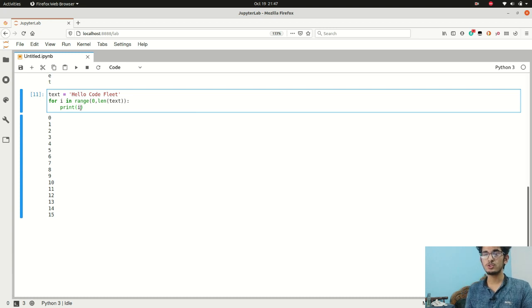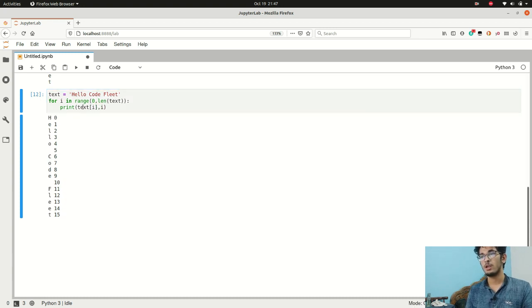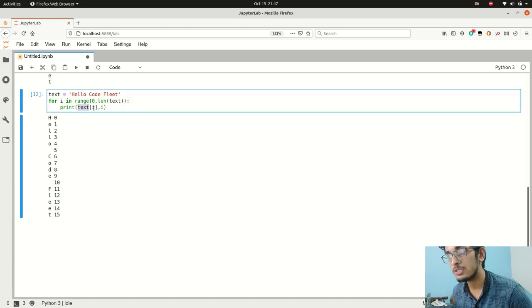If you also want to print those characters, say I want to know which one is the fifth one, I can just count there, but it would be really hard for me to count each and every single character. So what we can do is text in square brackets i, close it, and print. We use this i as an index.